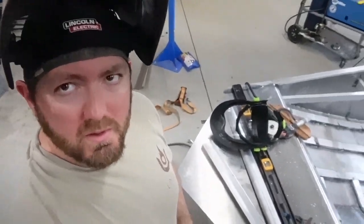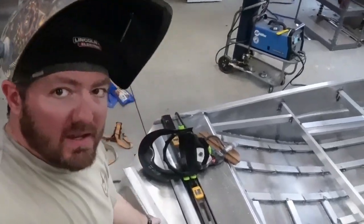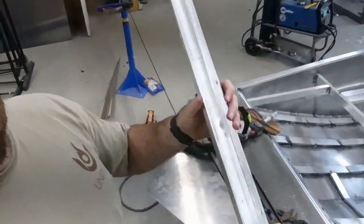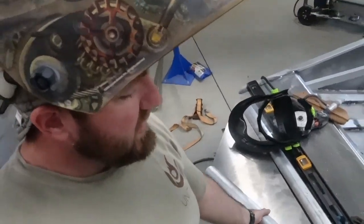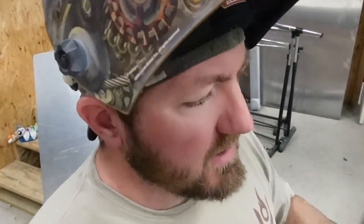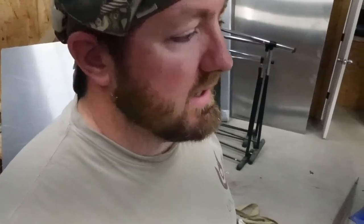So all right, real quick, before we work on these decks, we're gonna address the bow. And basically what I'm gonna do is, I got this half pipe right here. You see half pipe, because it's half of a pipe. And that's gonna be like my nose, front bumper, whatever. I'm just gonna cut it to fit right here, and then I'll make another one on that side. That way, the top of the front will be done, and when I flip it over, I'll skin out the bottom side. I might even put a few braces up under there, but I'll skin it out, and that'll give me my front deck that's kind of like a false deck, remember, so I can put my anchor holes in there. So we're gonna go ahead and get those nose pieces on, and then we'll get to the deck.